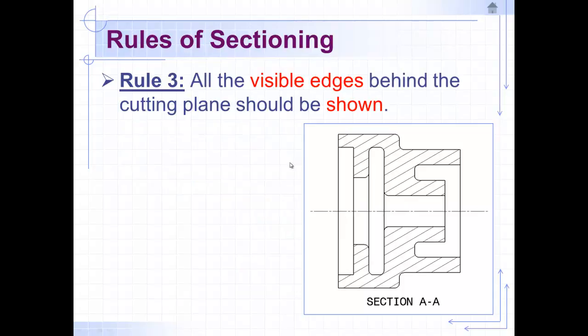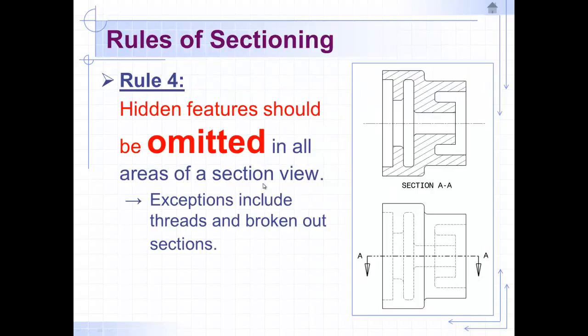Okay? Only the visible edges are shown. Basically, there are no hidden lines. And I cannot make this font any bigger. Okay? So no hidden lines whatsoever in a section view. SOLIDWORKS is not going to understand that automatically, so you have to manually go and do it. So we're going to go through that too.